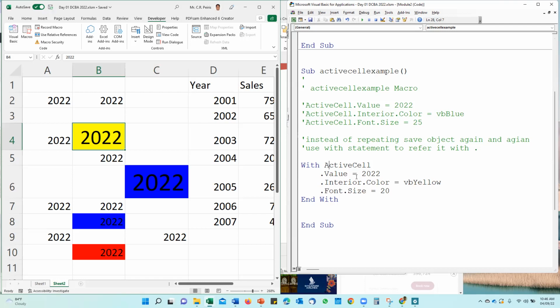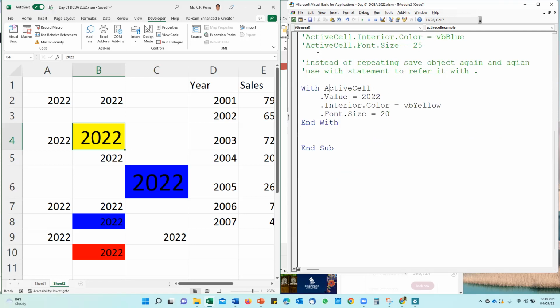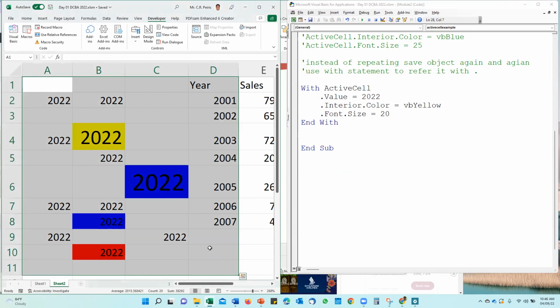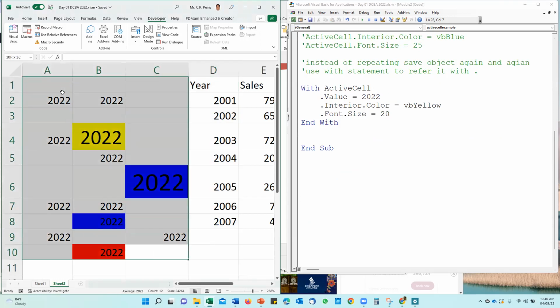Then I will give you the activity as homework. Right? Okay. I will insert a new macro from the developer tab. I will clear all these. Right.